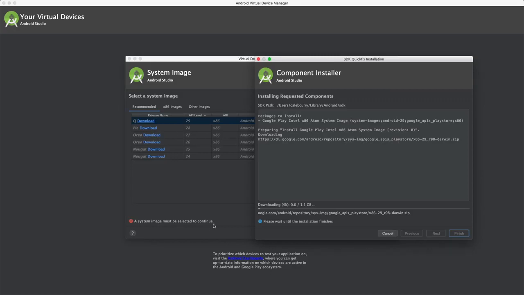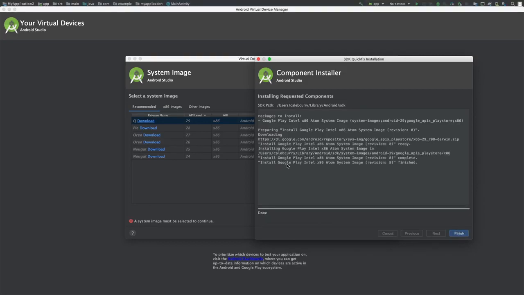So if you wanted to make sure your application worked on as many things as possible, you could go down here and try downloading all of these different editions, and then you could test run your application on all of them. Just be warned, as you download all these different phones and all these different editions, you're going to fill up a lot of space on your hard drive, so you might need to keep that in consideration. Hopefully you have enough storage. I'm on a 256 gigabyte laptop, so I probably can't go download every single one of these, so I'm just going to stick with one for now, and then we'll explore from there.